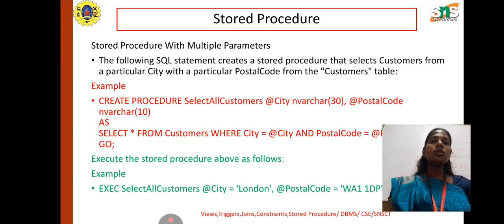The next is stored procedure with multiple parameters. We can pass a number of parameters. In the previous example we used city alone, but here we are using the postal code also.